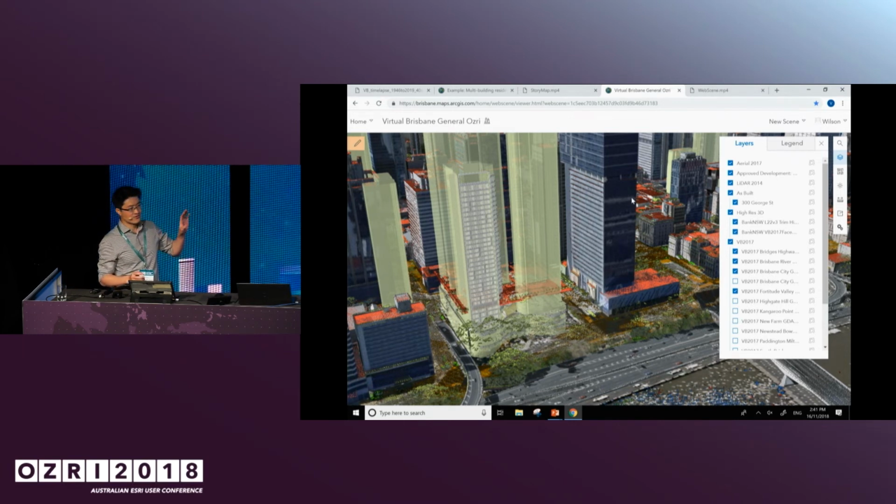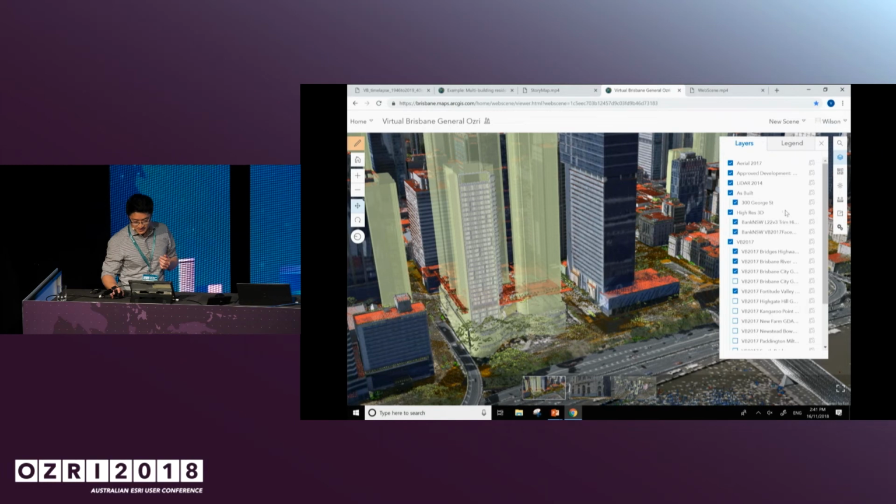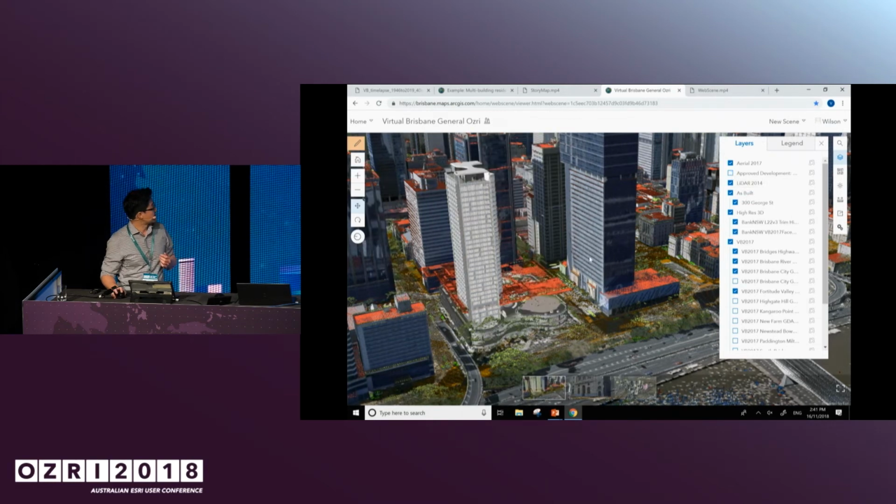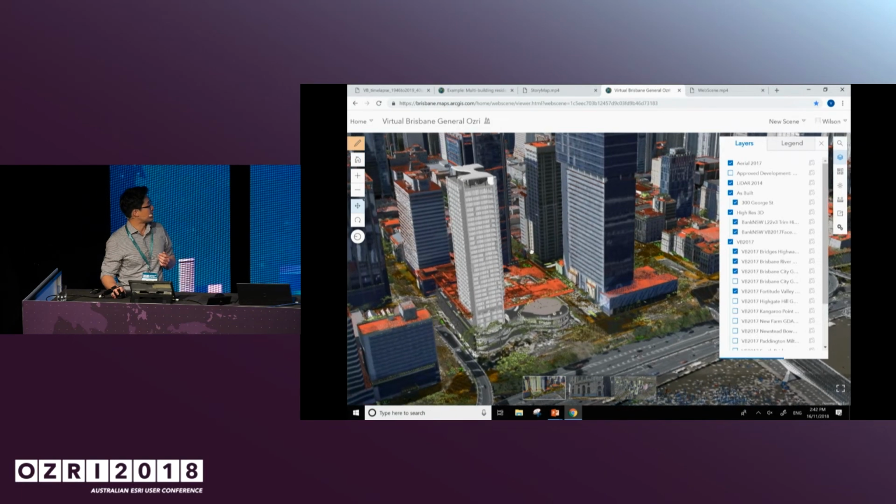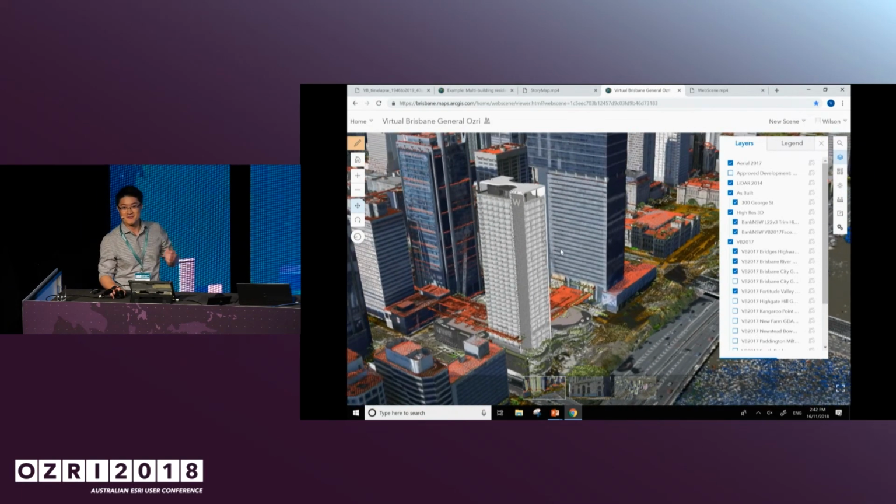So as you saw before, there's the 3D development approved activity data, which is represented in these mass models. So what we're seeing here is the Brisbane River. We're not too far from this location, actually. This is a new development on George Street, which will eventually be 3 buildings. And this is what's shown at the moment. So I'll just turn off the buildings that haven't yet been built. And what we can see here is an as-built model supplied by the developer of the hotel there. I don't know, maybe some of you guys are lucky enough to stay there tonight or over the weekend.